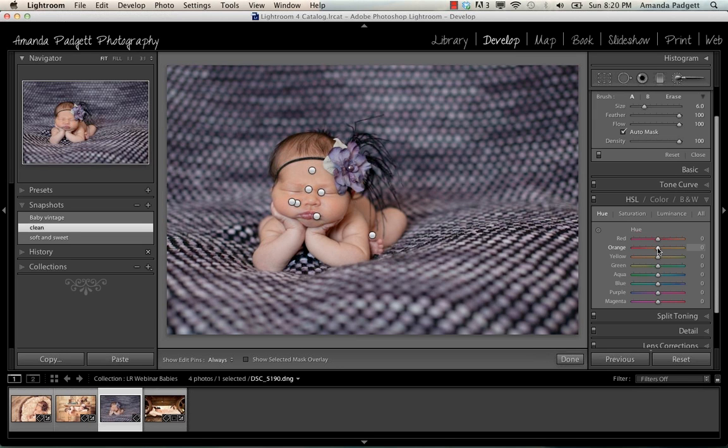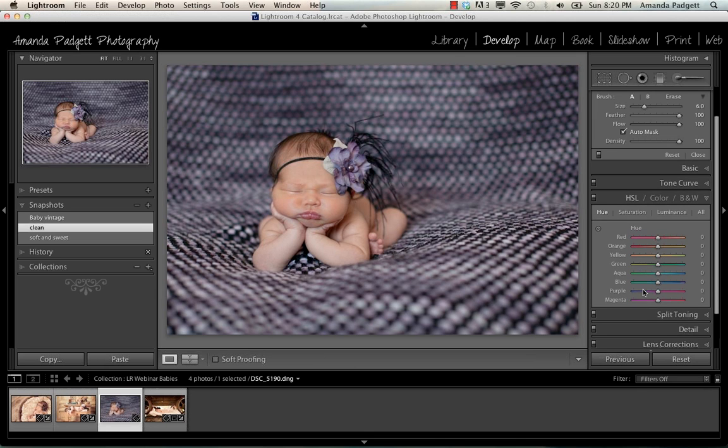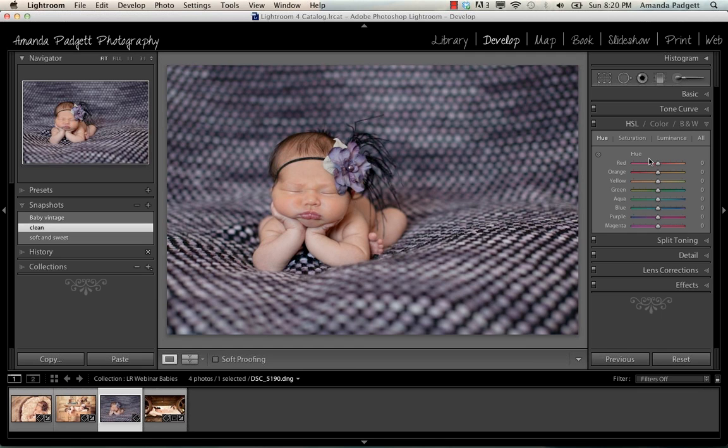Sometimes orange, then yellow, then red, but it's that. So if we decide the skin tone's a little off, or the baby looks a little too yellow or a little too red, let's say the baby looked a little too red, come in and first play with the oranges. If you pull it to the left, you can see how it's adding in yellows and greens. See that? If we pull it to the right, it's going to add in yellow, reds and magentas.